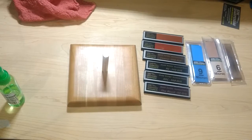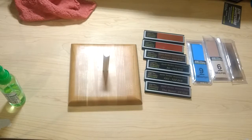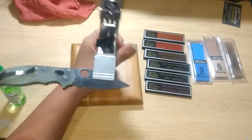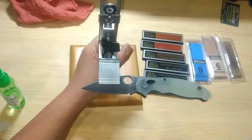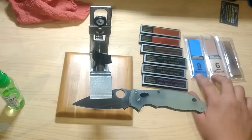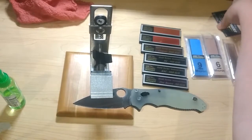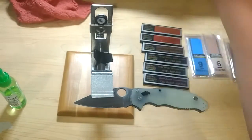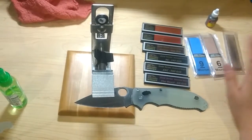Okay, so I'm tightening the wing nut. This isn't going to be a tutorial. I'm going to do a how to sharpen with the KME later. For some reason the detents are really strong on this. I'm not sure why. So you can see I have all of the diamond stones over here, the 9 and 6 micron lapping film and the 4 micron strop with the emulsion. Funnily enough, I have my KME sharpeners thing there, and I have my KME sharp card right here. But I think I will be putting more emulsion on the strop because I've used it a couple times.